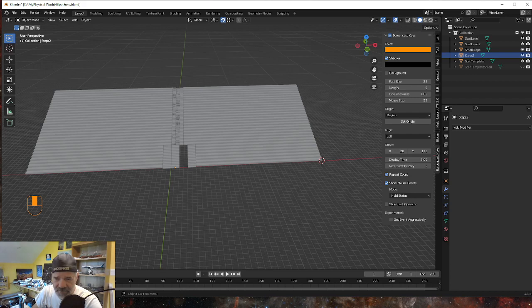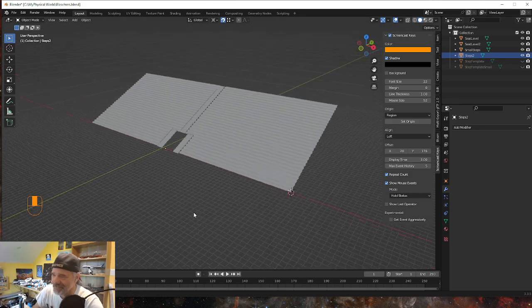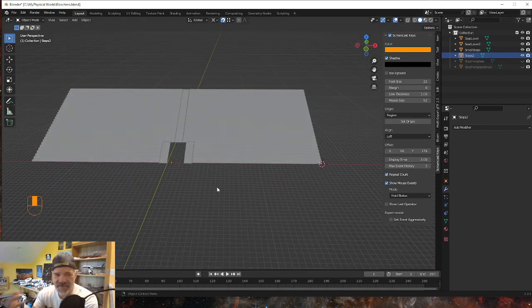What did I just do? Hold on, let me find out what I did. Oh, I was turning off the wrong one. Whoops, I still turned off the wrong one. Where is it? Oh, template, dummy. There you go. All right, so I have pieces parts to make my bleachers.